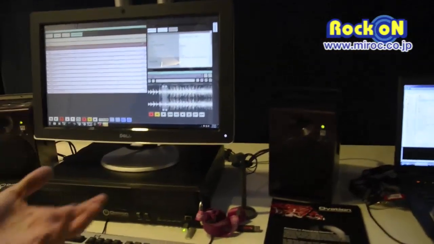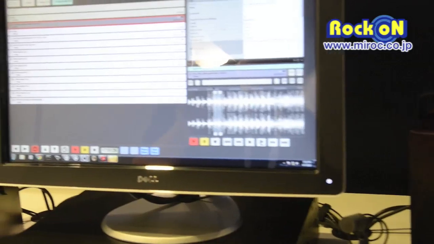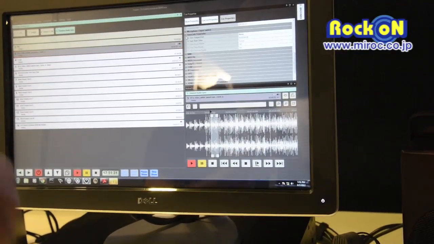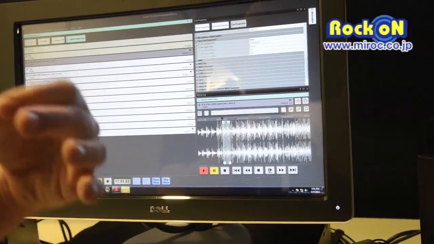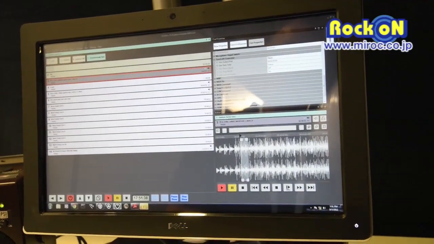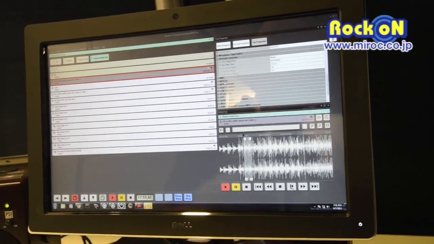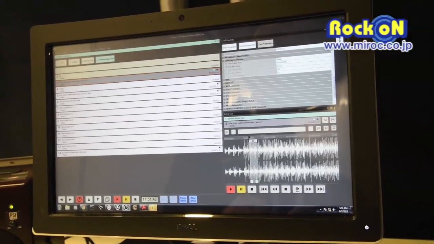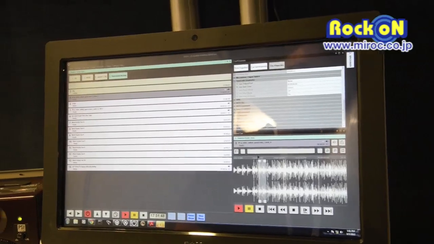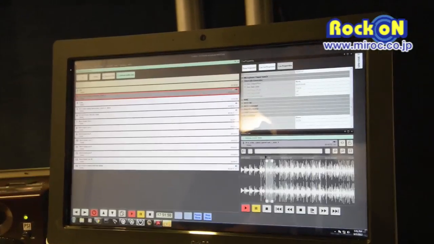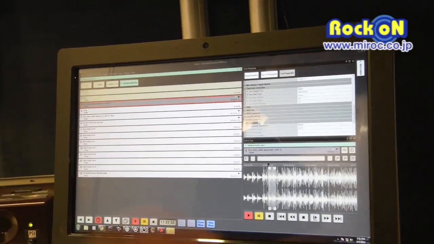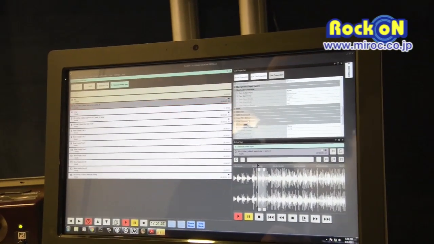We also do control information. So we can play back audio, that's fine, but we can also play back timecode. So we can send timecode out to allow control of a DAT machine or another video device, whatever it might be. We can put out MIDI commands, so we can send a program change to a console or a lighting console or anything really. But also importantly, we can send out TCP/IP commands. And TCP/IP commands allow us to control interesting devices like the Watchout, which we'll see in a second. Yeah?